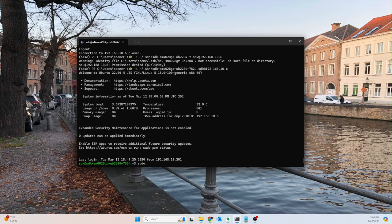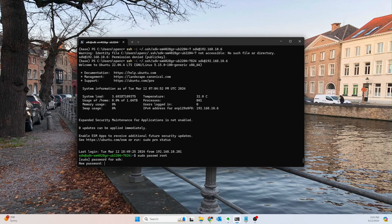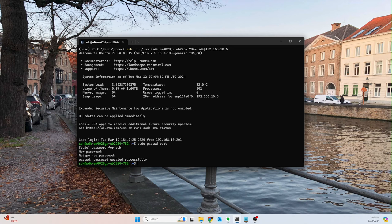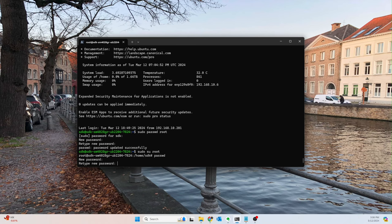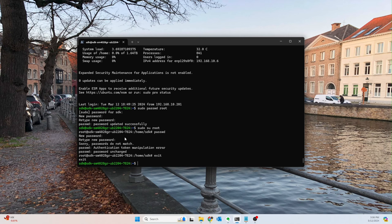You can do that a couple of different ways. You can say sudo passwd root, and then type in your password, and then type in the root password. And I always make the root password different than my user password. It's longer and scarier, as it should be. Another way you could have done that is sudo su root, and that would have taken you to root, and you could just say passwd, and that'll ask you to change the password, and I'm not going to do that. Okay. So now we've set our root password.